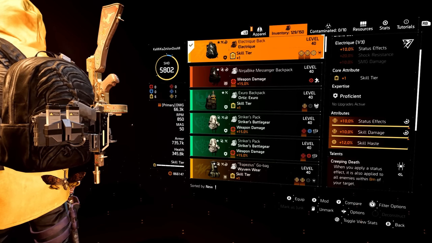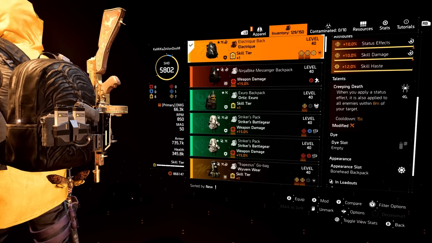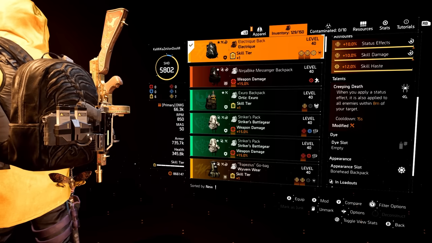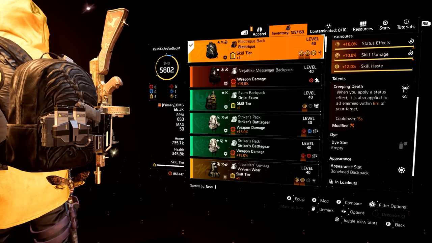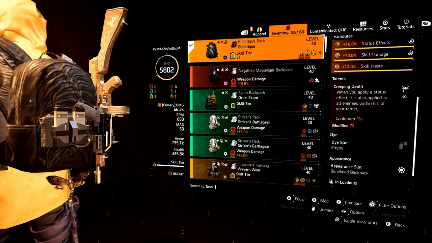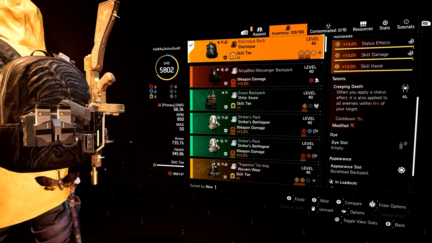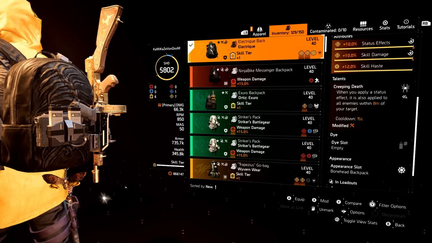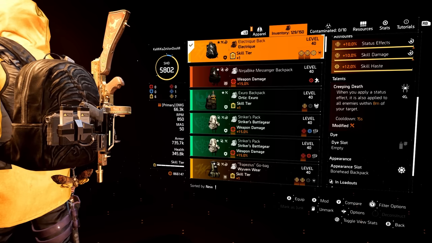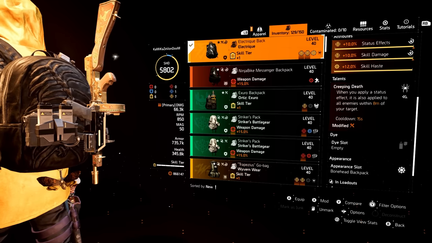Now, as far as the attributes, we have skill tier for the core, status effects, skill damage, and then skill haste for that mod. Now, creeping death, you could go with a whole bunch of other talents. It truly doesn't matter. For me personally, the reason I am using creeping death is to steadily spread that burn status. Because we have the burn status getting spread from the turret, but I wanted it to spread also with the sticky bomb. Now, we're not using Eclipse Protocol, so we're not able to have the status effects constantly spread on kill like we would with Eclipse. So what I'm trying to do is spread the Sticky Bomb with the Creeping Death and then spread the turret with that Ortiz chest piece.